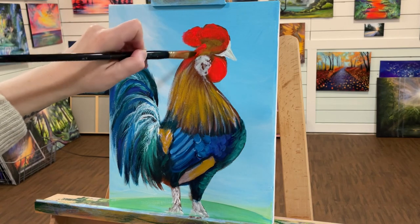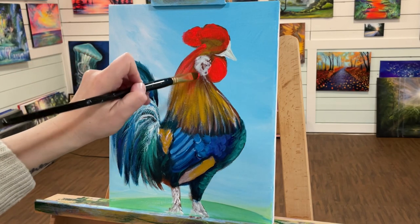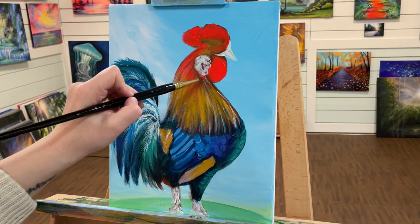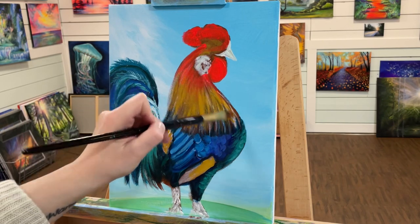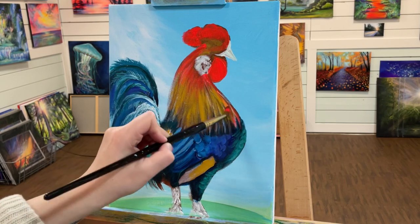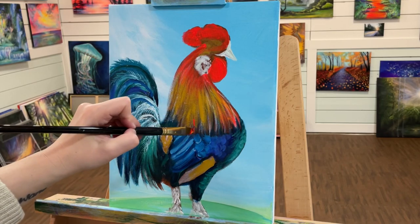I'm going to start to curve over here and start to overlap. Overlapping part of the yellow ochre and the burnt sienna, and you see all those different tones you get. So that's why it's important and nice to have these underpainting tones that we use. Continuing with my neon red here.